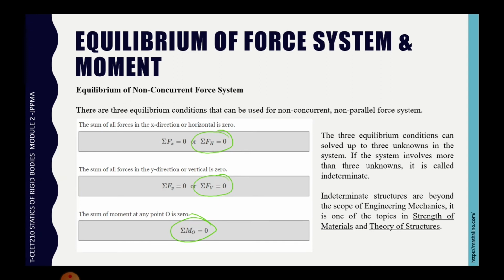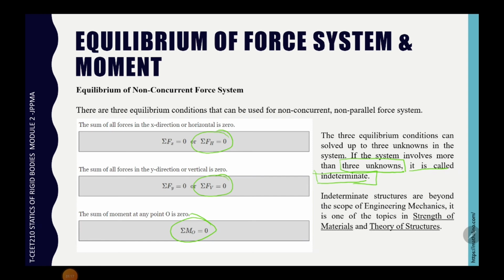If the system involves more than 3 unknowns, it is called indeterminate. So, indeterminate structures are beyond the scope of engineering mechanics. It is one of the topics in strength of materials and theory of structures and sa structural design natin. So, right now, ang pag-uusapan lang natin is yung equilibrium of non-concurrent force system. Hindi tayo magbibigay ng 3 unknowns kasi indeterminate na yung magiging tawag dyan.